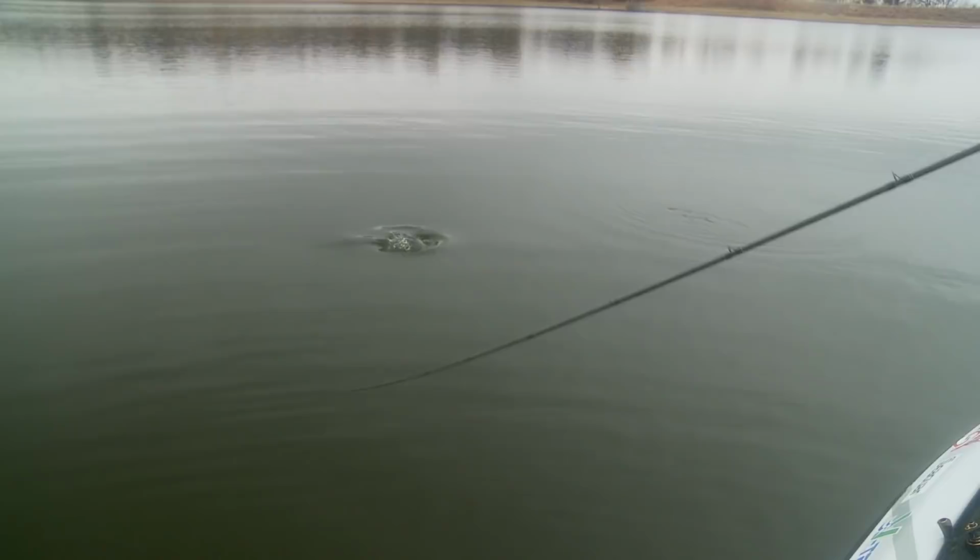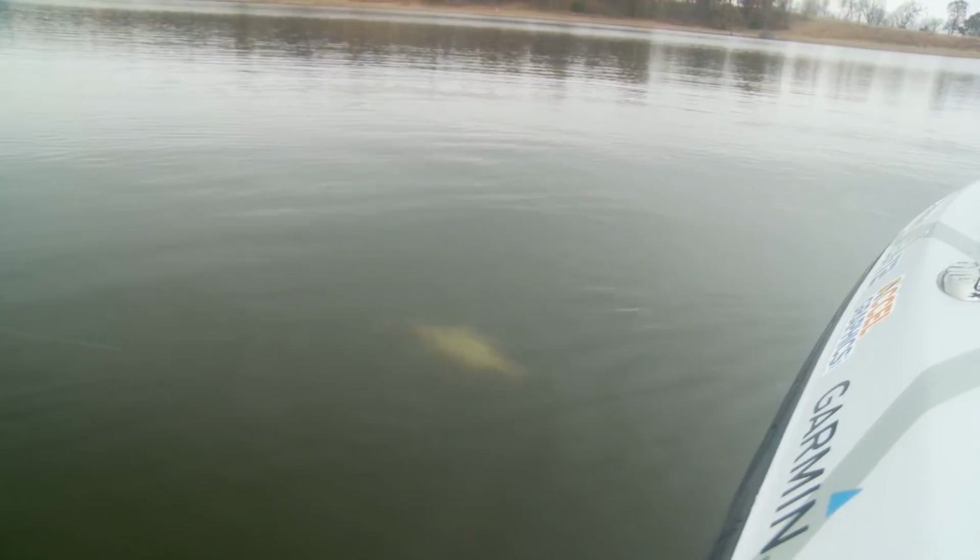Oh, this one looks like Mike Tyson. Right here he comes. This is the ugliest bass you've ever seen. He looks like a calico. He's so ugly. But boy, he got it. He came up there and he popped it.